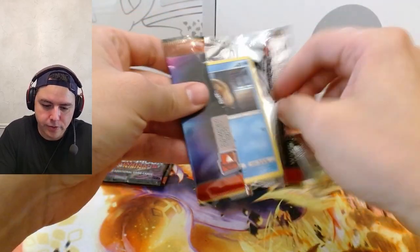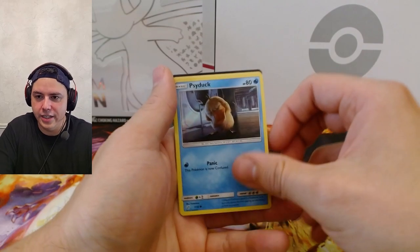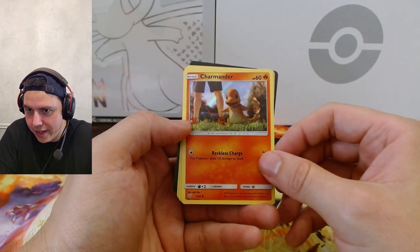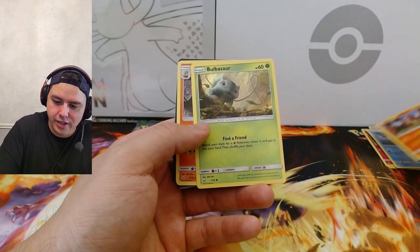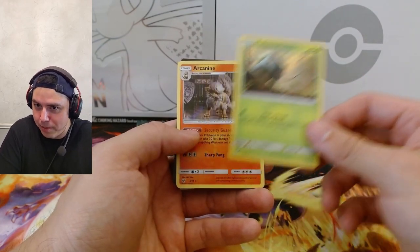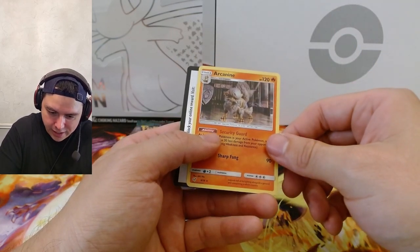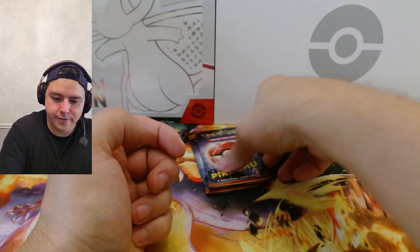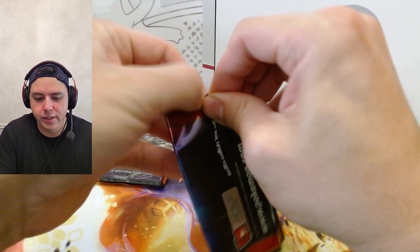All right. Another Psyduck. Ooh, Charmander. Nice. I like that. That's a cool looking Charmander. Bulbasaur. Oh, nice. Charmander, Bulbasaur. Nice. Arcanine. Okay. Another code card. All right. On to the next pack.